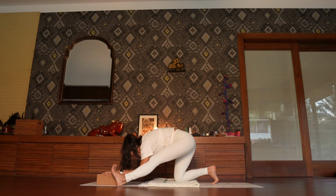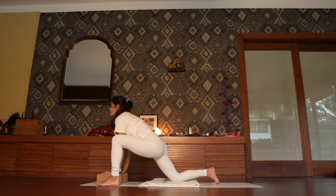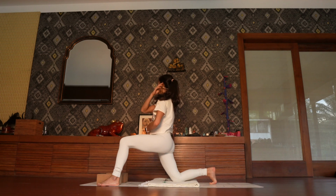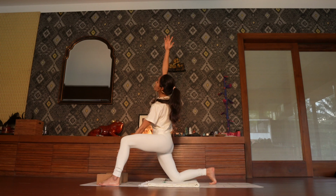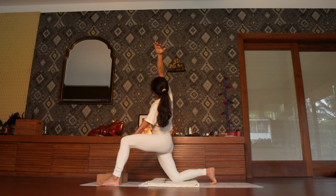Create space. Rebend into that left leg, using the power of your legs, rise out of it. Using your left arm against that left leg, can you sweep your right arm up and over and side bend over towards the left? Maybe your eyes look up towards the ceiling, feeling how strong, capable you are.